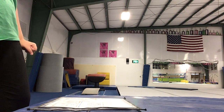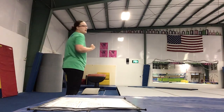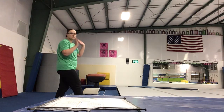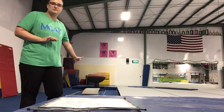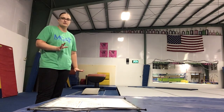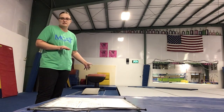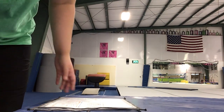For advanced, they will do a roundoff off of the table onto the resi — all the way up here, scoot back a hair on the table, put their hands down, and do a roundoff onto the resi. There will be mats behind. Since we do have a meet this weekend and there is no rec today, we do not have it set up yet — it has to be set up over there — so just keep that in mind.